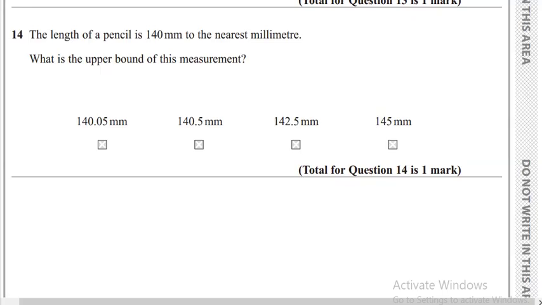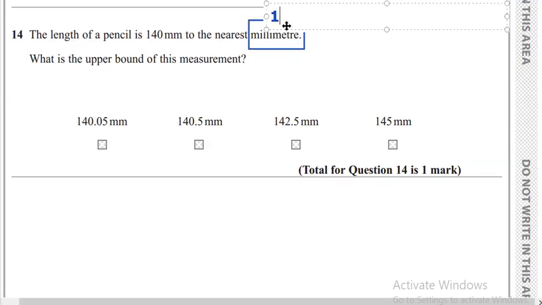We come to the word after nearest, which is millimeter. This is a unit without numbers. This means that you put one instead of it, or you consider it one. Because it has no numbers, you consider it one. And you start this after making sure that both of these are the same. So this one is millimeter and this one is millimeter. This means these are the same, so you don't have to do any conversions.